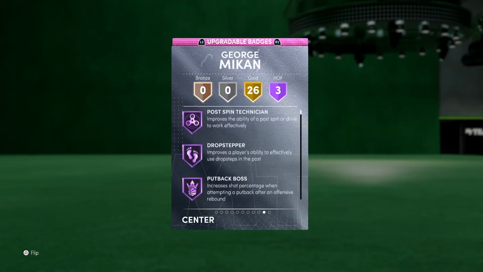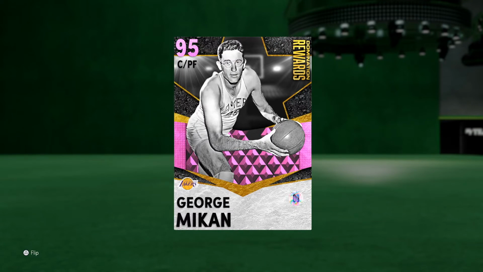That's really the only thing that holds back this George Mikan, because with that money jump shot and everything just great about him, he could be insane. He's just a little bit outdated at this point in the year. Love him, but he's slowly dropping down out of the top centers.